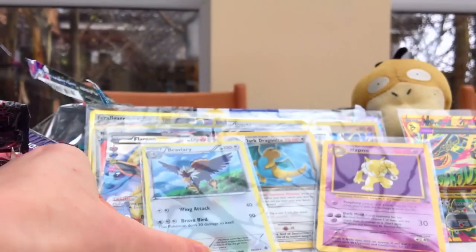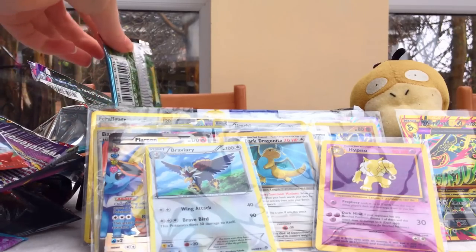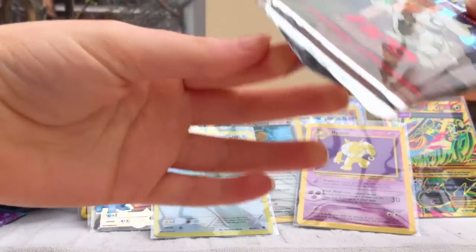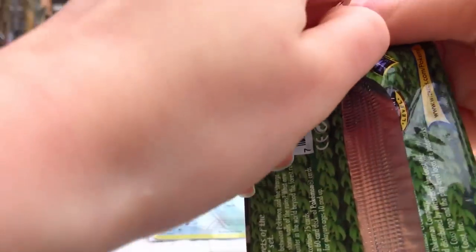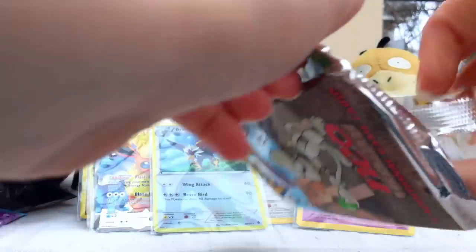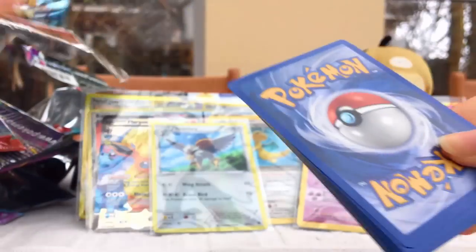But we have one more pack left and it's something pretty special if I may say so myself. Look at this. Neo Discovery! Do you guys know why I saved this to last? My storage ran out, but as I was saying, this pack has the chance to contain the legendary Yanma. So that's kind of why I saved it to last because, you know, it's a little bit special. Can I open this? All right, Neo Discovery, here we go.